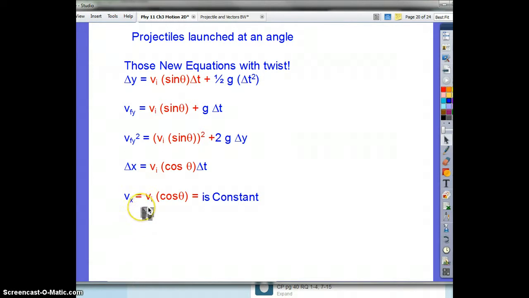If you put in the problem, it advertises 250, oh, I'm sorry, 2.5 times 10 to the third, so 2,500 meters as the distance horizontally to the peak of the mountain. If you put that in, and you put VI, you put the cosine, you're going to get the time it takes to get over top of the peak of the hill. You could then put that time in here and here and get the height of it, but I'm not asking you to do that. In review, what I want you to do with this problem is find the maximum height of the projectile and find the horizontal range of the projectile. If you do those two things, you can do everything I want you to do with this.